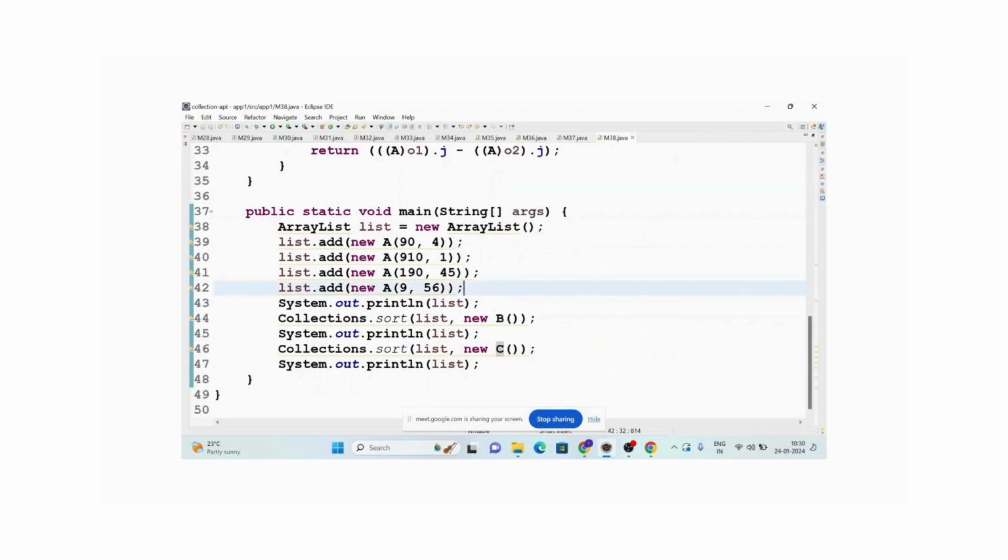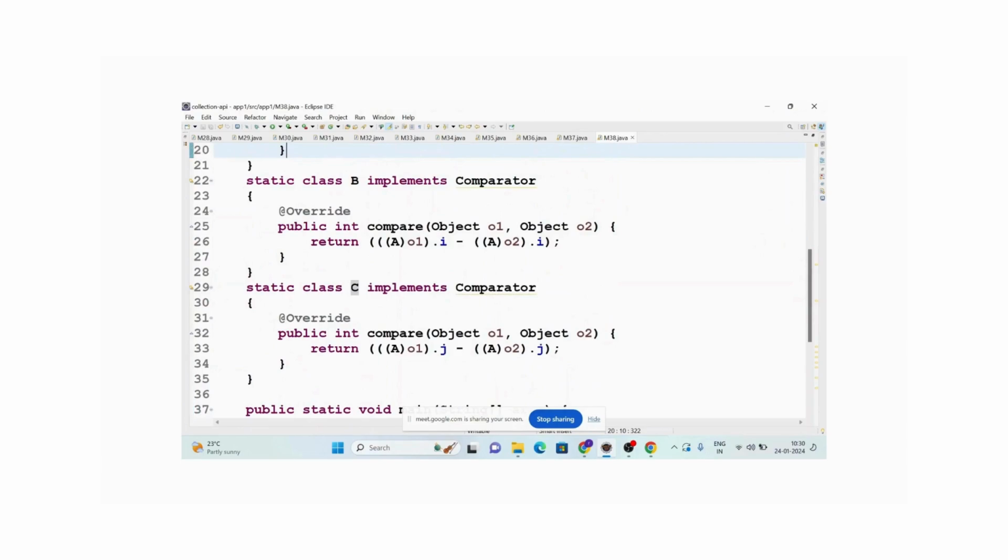Please observe, Comparator usage is much wider. Definitely an object will have more values. For one value, one Comparator type. You can go for separate classes. B is a separate class, a Comparator type for the i value. C is another Comparator type based on the j value.